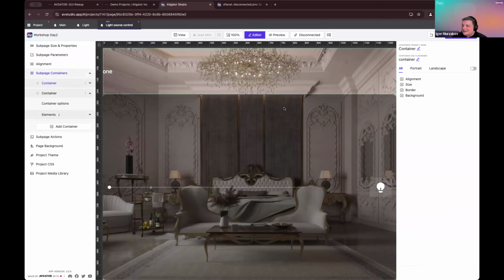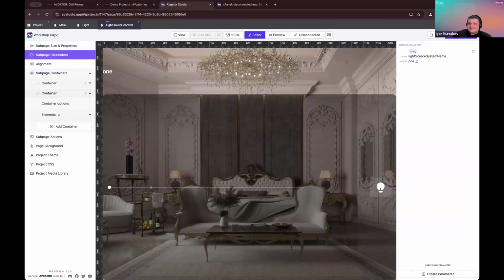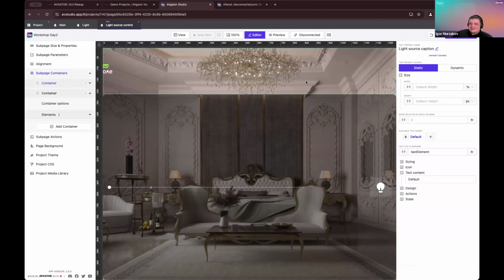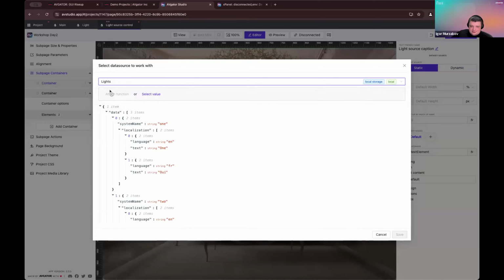No, no way. I'll filter it. But if I don't have a real system name here, I can't filter the data set, right? So I'm going to make this little text dynamic, just as I did for my list.